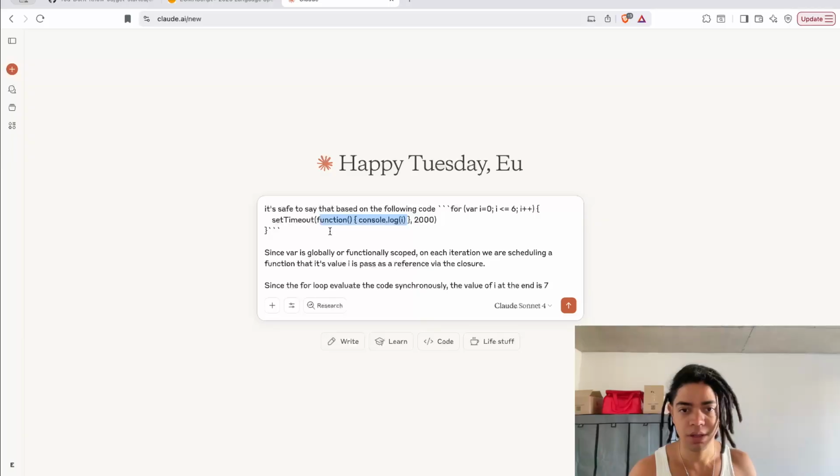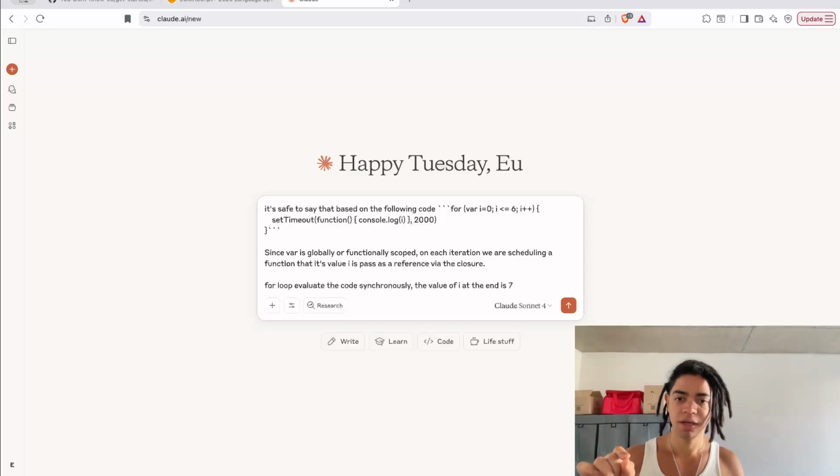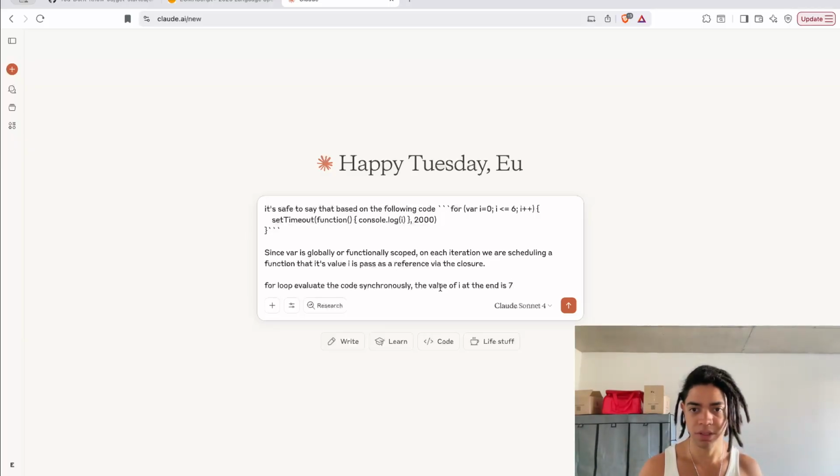the for loop evaluates the code synchronously, so the value of i at the end is 7.